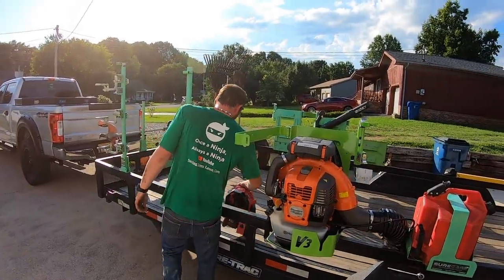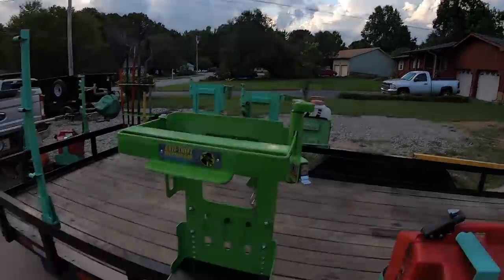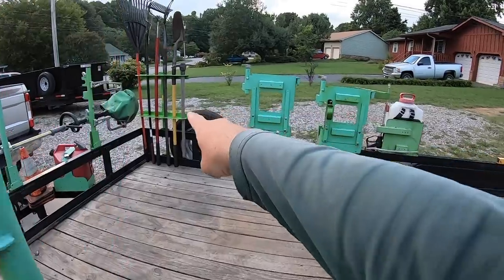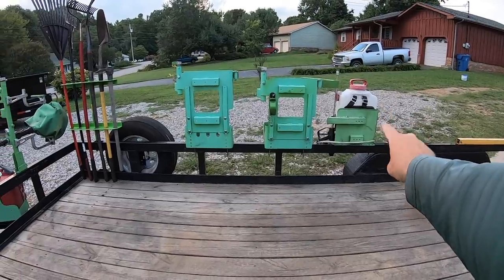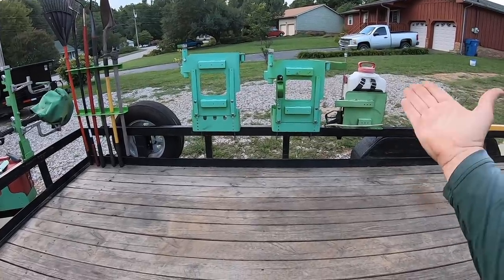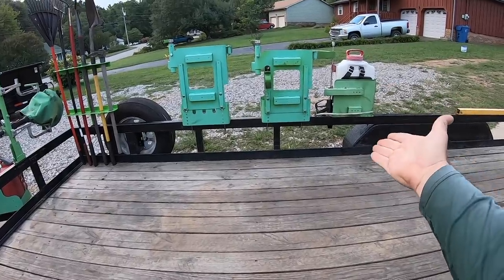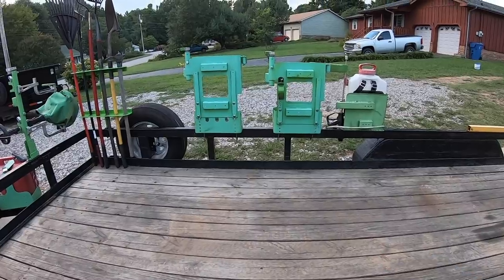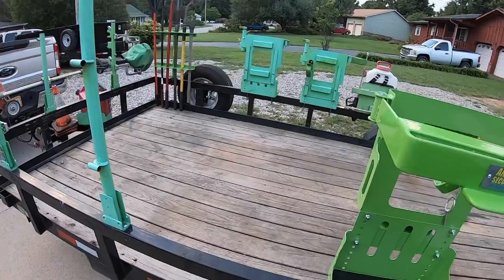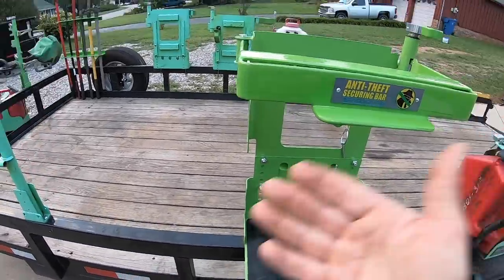Finally cooled off a little, the sun has gone away. We got the new trimmer rack up. I also ended up replacing the tool rack. I tried to switch out the sprayer rack — they sent me a new one, but it has different holes, so I can't put it exactly where the old one was. I'd have to drill new holes and I'm not doing that, so I'll have to talk to them about that. Without further ado, let's take a look at the new equipment I pulled the trigger on today.